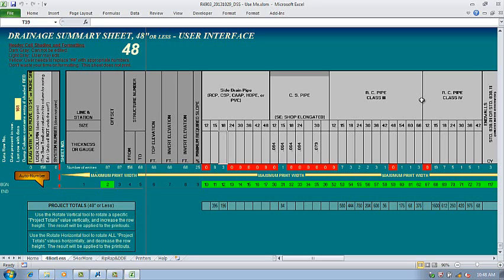In addition to that, I would recommend that you never use copy paste. Use copy paste special values. That way you're not bringing formatting from one cell over to another cell and inadvertently reformatting a cell that you didn't want to. So the recommendation would be to only use copy paste special, never copy paste.